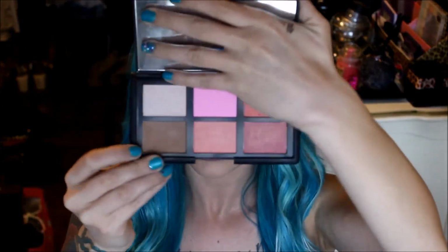As my contour, I'll be using NARS Laguna Bronzer from their Guy Bourdin palette on a Real Techniques angled contour brush and contouring in the areas I usually would contour.